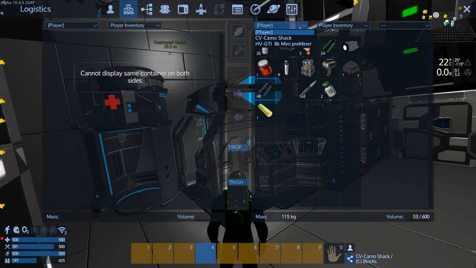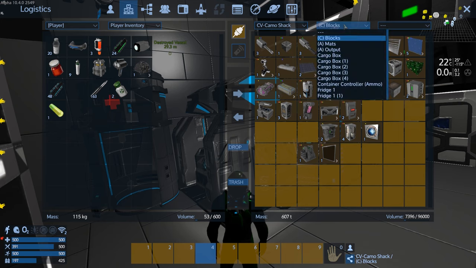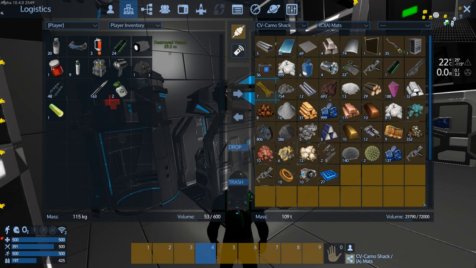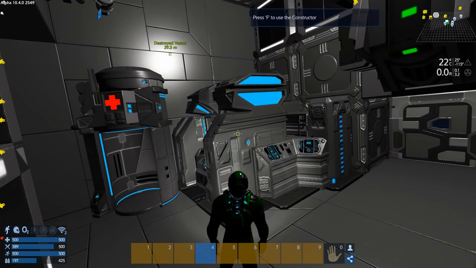So let's check mats. Does it have enough cobalt? Yep. Enough flux coils? Yep. Do we have enough computers? No. We need another computer. So one more computer. Let's make a computer.